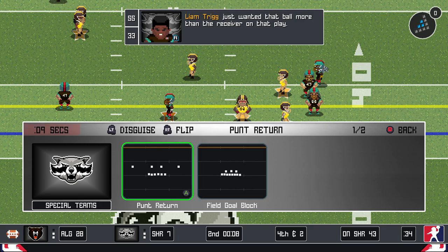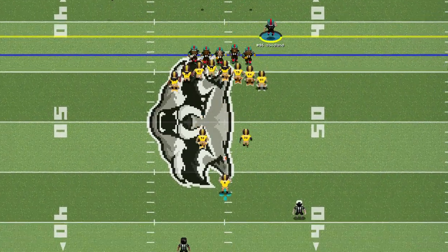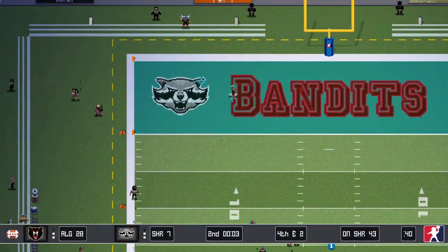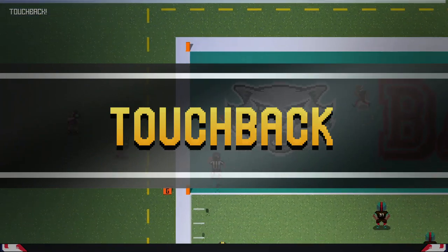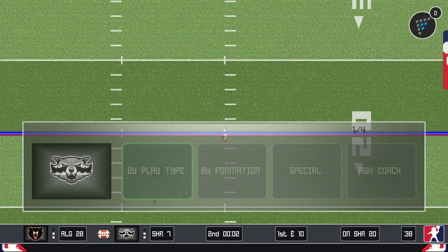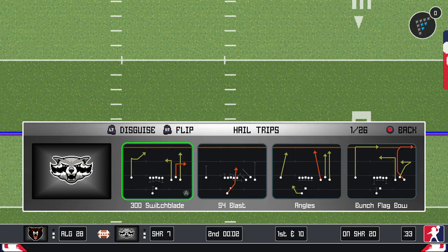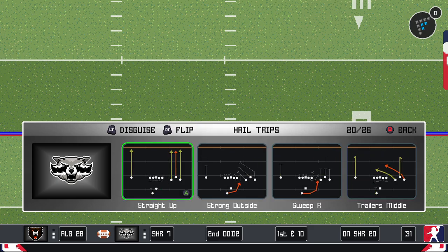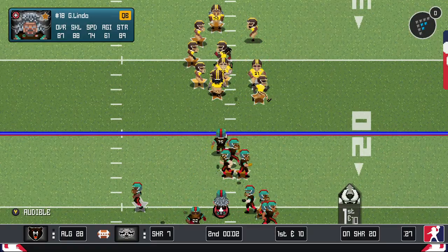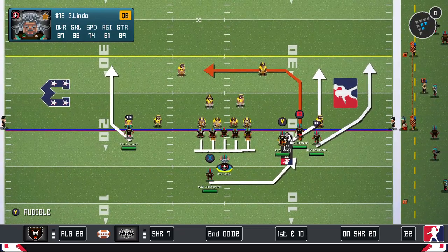Second, yeah, sure. Punt return, I guess. Doesn't really matter, but it's not like I'm going to return a punt for a TD here. Nope, touchback. And so, I'm only down by 21 points at the half. Oh, no, wait, I get a chance. Go Hail Trips. And wide receiver follow. Nah. Safety split? Nah. Yeah, actually, safety split. RP and Y, LP.